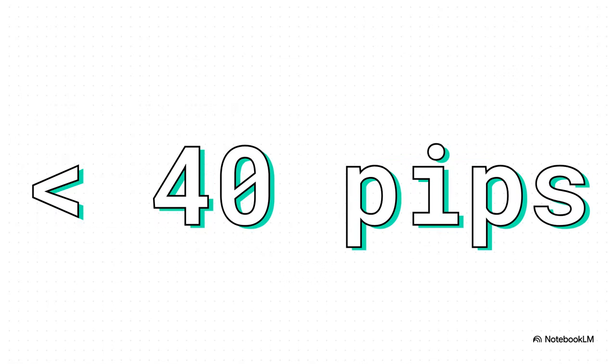So when I say a tight range, how tight are we talking? Well, here's your first hard number. For what ICT calls a classic high probability setup, that central bank dealers range should be less than 40 pips. A pip, if you don't know, is just the smallest price move in Forex. So a range this small is a fantastic sign. If it's much wider, that's a warning flag that maybe this particular profile isn't setting up today.